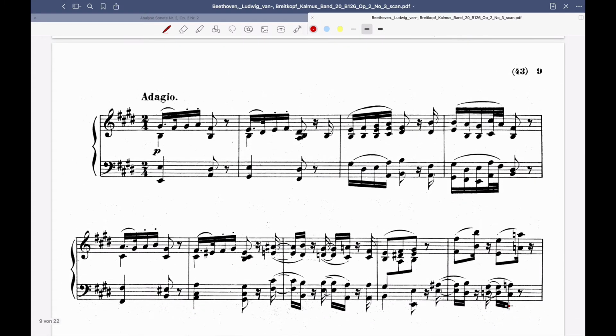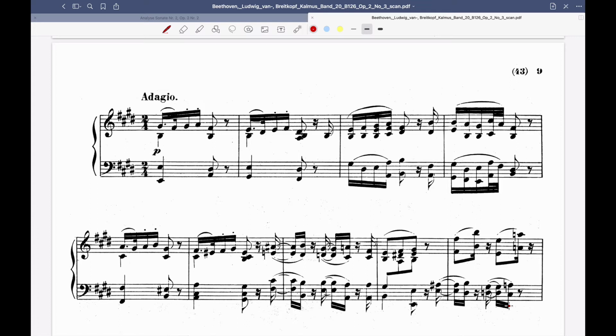The second movement is, like in the preceding sonata, in a very contemplative mood. It starts with a very unusual key, E major. And again, in the first theme, the motivic fragments are interspersed with rests, and those motives are already, again, a reminder of the ornament of a turn.